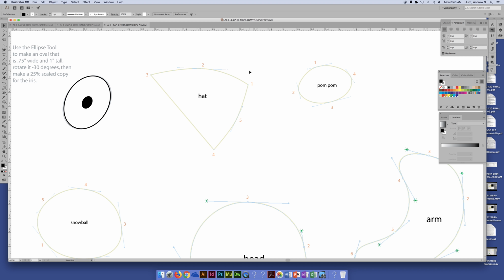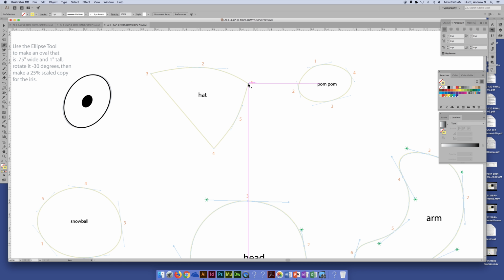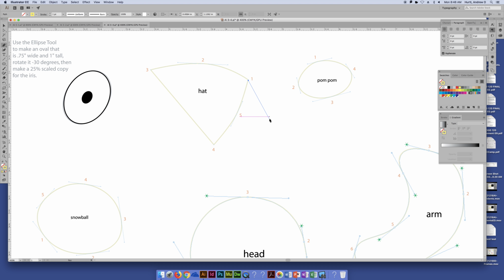And again, it kind of walks you through. The tracing should be relatively easy. I'm going to turn off my fill, and I'll make this a funkier color. As you go through, for this one, you'll see it'll give you a cue, and you'll see when it wants you to create a smooth anchor point versus a corner point. So this will be a corner point.